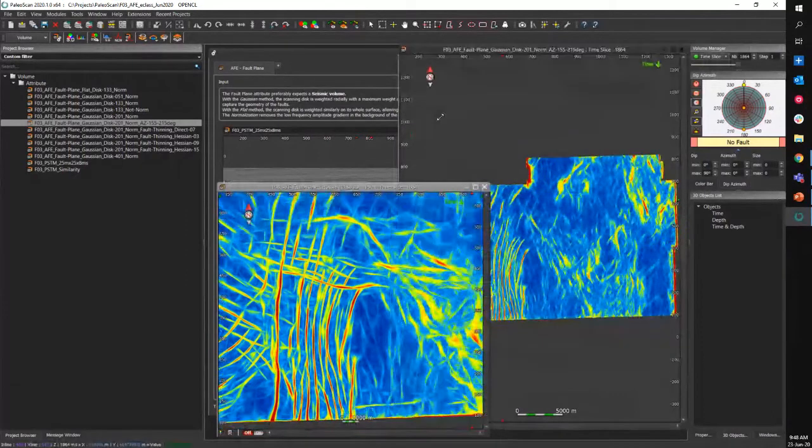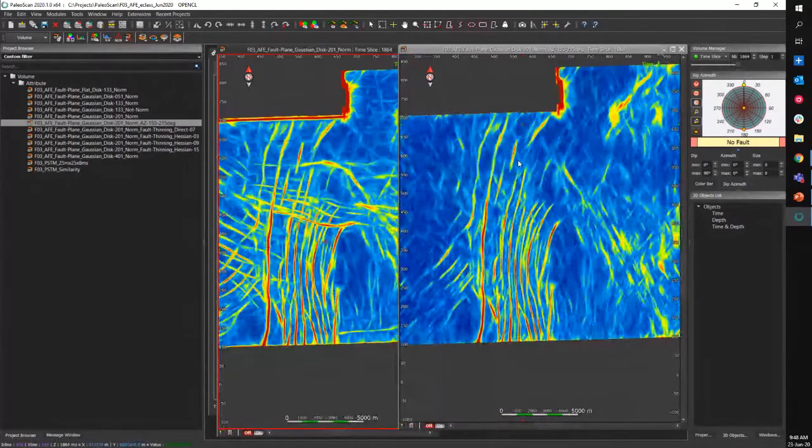And you can see here that because I have asked PaleoScan to focus on the north-south direction, it didn't pick the east-west trend. Okay, so thanks to this, I have saved a couple of hours.